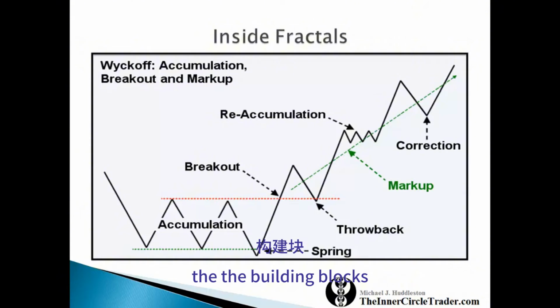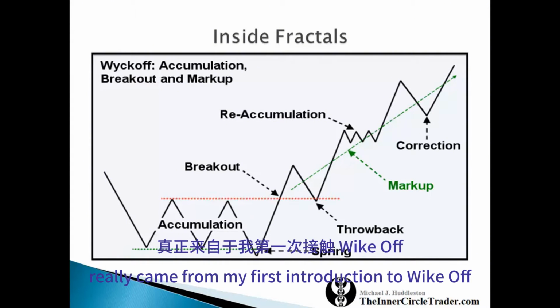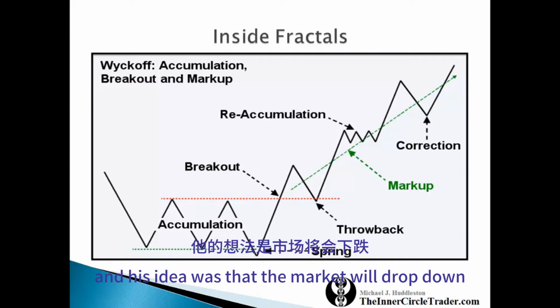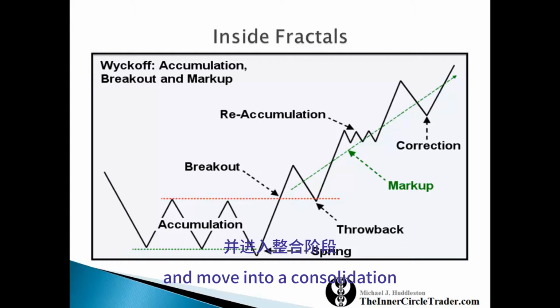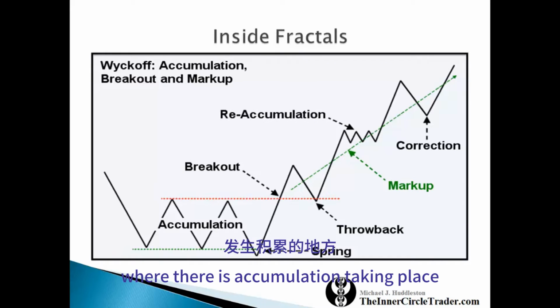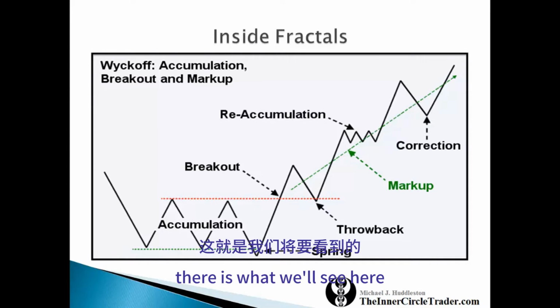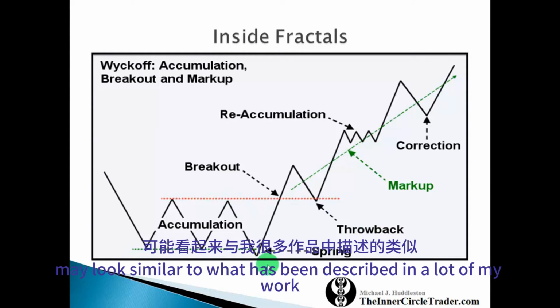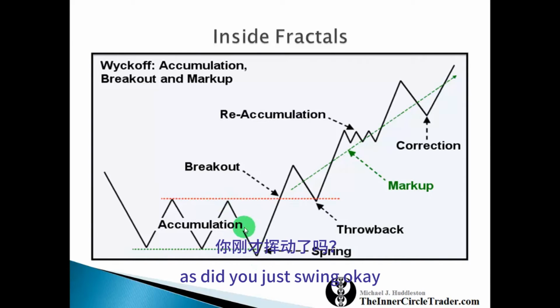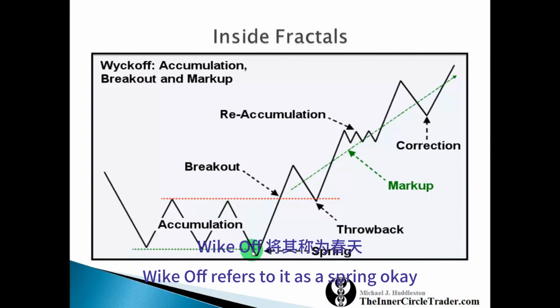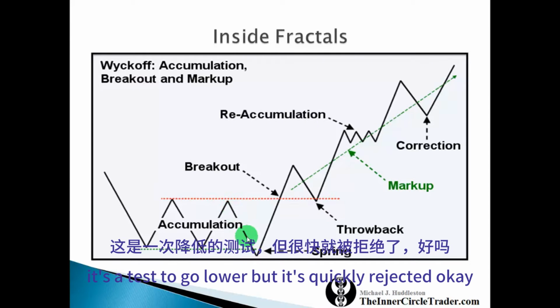The building blocks really came from my first introduction to Wyckoff. His idea was that the market will drop down and move into a consolidation where there is accumulation taking place. What we'll see here may look similar to what has been described in a lot of my work as the Judas swing. Wyckoff refers to it as a spring. It's a test to go lower, but it's quickly rejected.